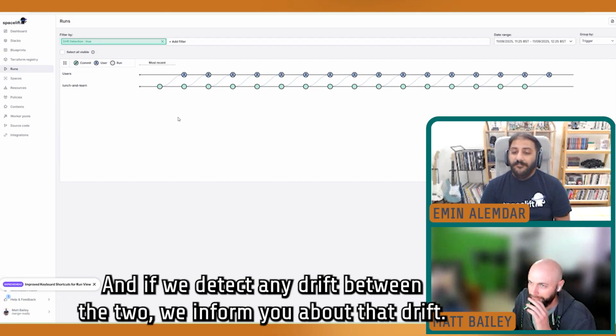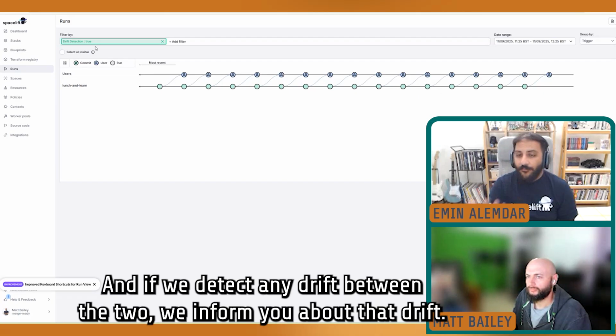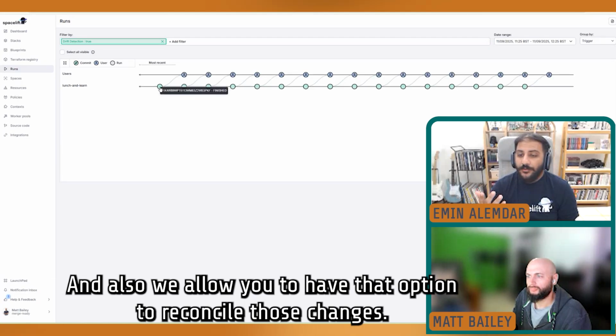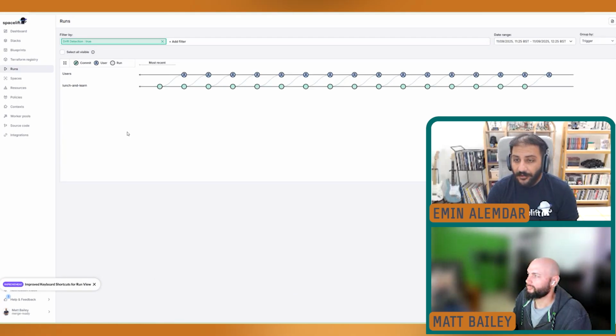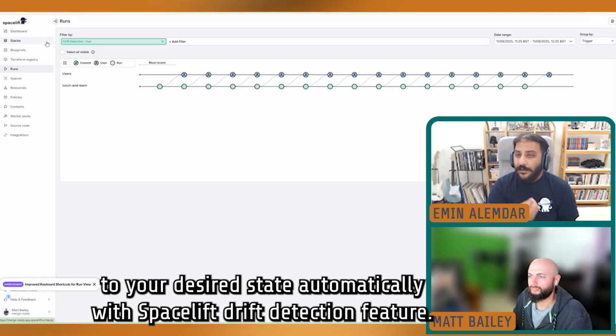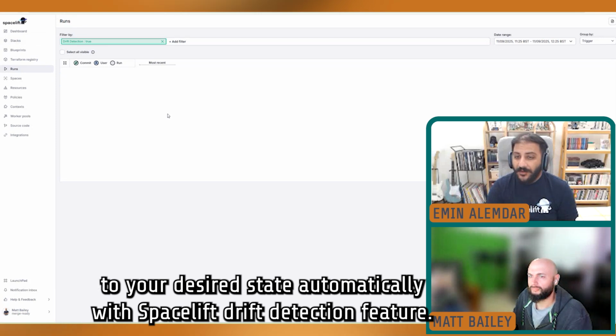And if we detect any drift between the two, we inform you about that drift, and also we allow you to have that option to reconcile those changes. So what I mean by reconcile is you can revert those changes back to your desired state automatically with Spacelift's drift detection feature.